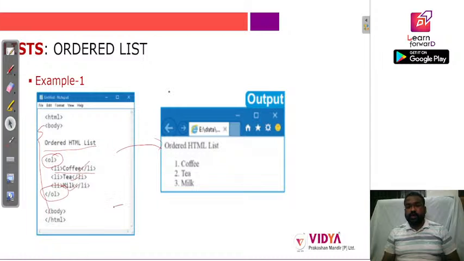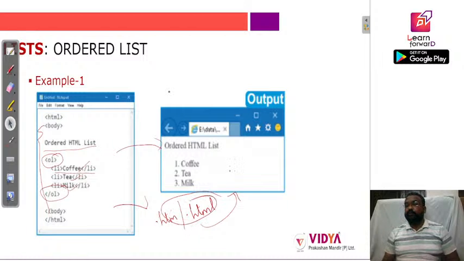When we save it, I hope you remember that the file would be saved with the .htm or .html extension. If the file has this extension, that means it represents a web page. For some files there is default software, and out of them the browser is the default software used for these particular files.